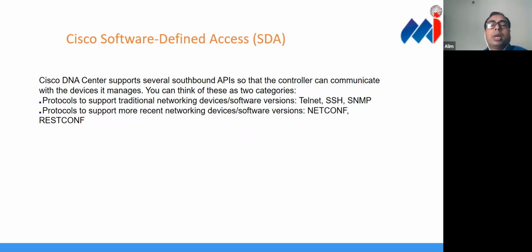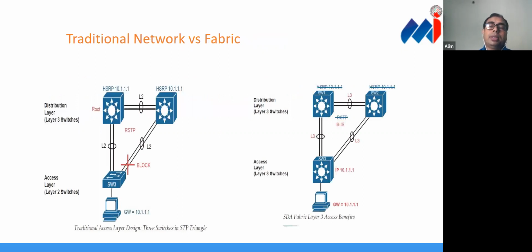Broadly speaking, there are two groups of southbound APIs, or interfaces actually, used by software-defined networking, software-defined access, or DNA Center. Traditionally, there are some devices that do not support NETCONF or RESTCONF. They use SSH, Telnet, and SNMP, this kind of protocol. But recent or newer devices support NETCONF and RESTCONF protocols. So these are new to you.